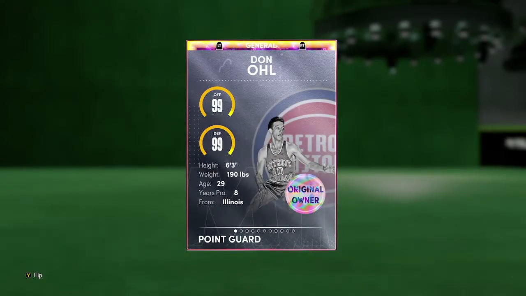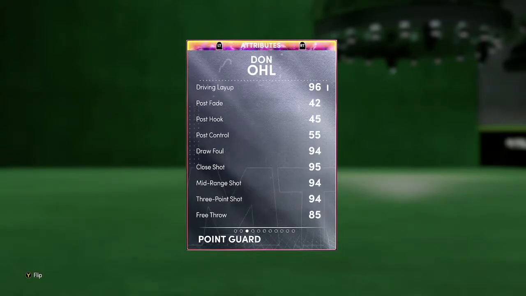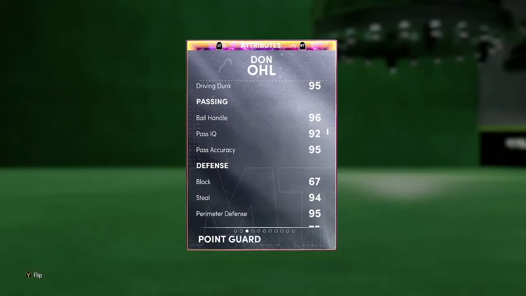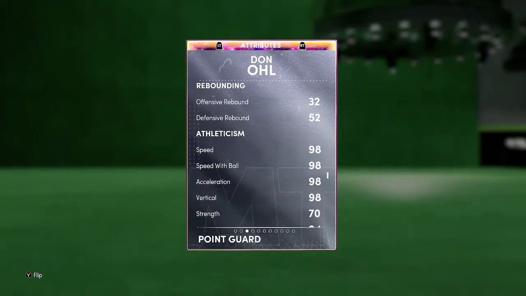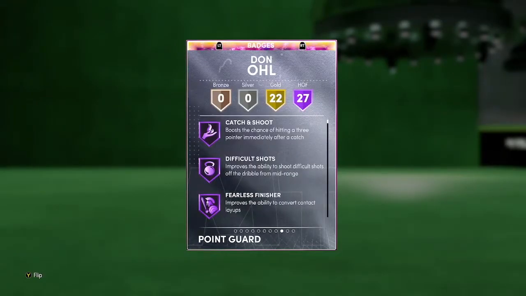Now, looking at his stats, 99 offense and defense. He's 6'3", which is a good height. He's got a 96 driving layup, a 95 close shot, 94 mid-range, and a 94 three-ball with a 95 driving dunk. 96 ball handling, insane steal and perimeter defense at 94 and 95, solid interior for a 6'3" point guard, and 98 speed with ball acceleration and 96 lateral quickness.